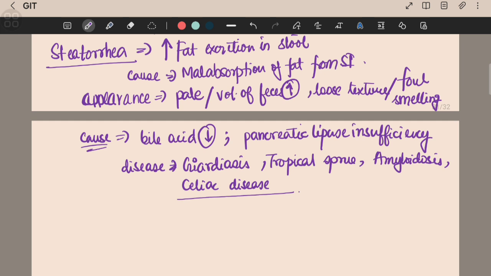Now absorption is probably clear. Fats cannot be absorbed into the bloodstream because of their hydrophobic nature, so that's why there is micelle formation, and after that there is chylomicron formation. The chylomicrons are formed at the level of the enterocytes.